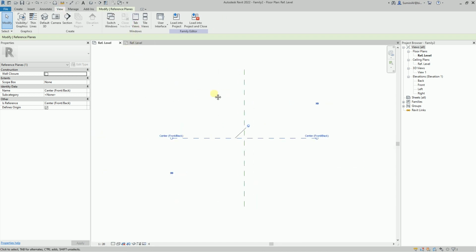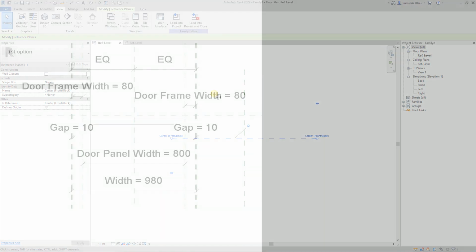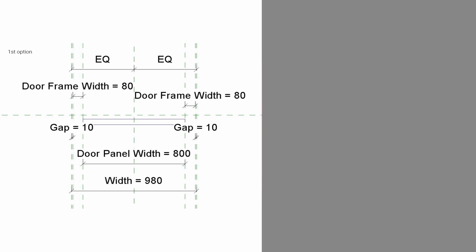The door panel will have dimensions, width, height, and thickness, and we will need to snap these dimensions to the opening of the parent family somehow. There are two options for doing this. The first one, form a grid of reference planes in the nested family and set the parameters similar to the parent, that is, create for example the width parameter and the reference planes that define it.